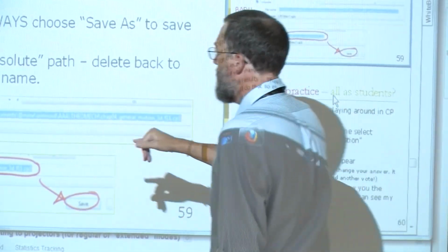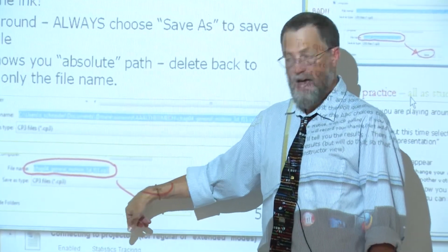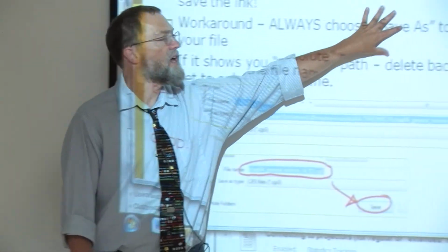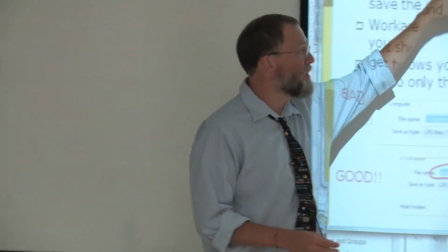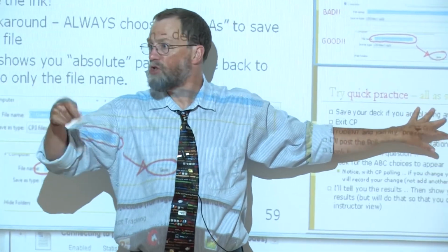There's a weird bug that leaving the absolute addressing won't save the ink, but the relative addressing will save the ink. So that's a minor little thing. Just get used to always doing save as, and then always saying, yes, I want to overwrite my previous file. Could you write it to a different named file? You could, but I tend to, if I'm inking through and I want to just keep going, I'm halfway through chapter 2 and I want to keep going, I'm just going to keep it chapter 2.